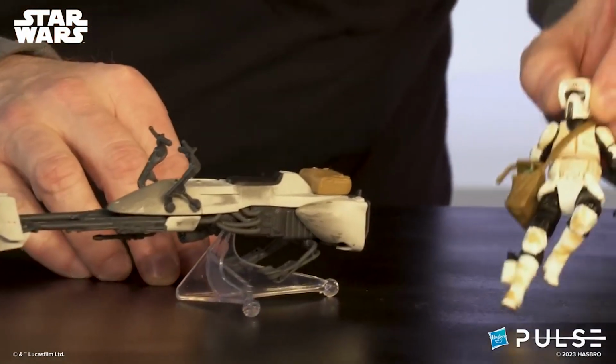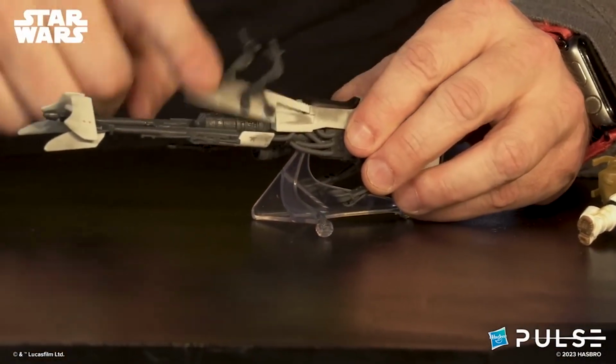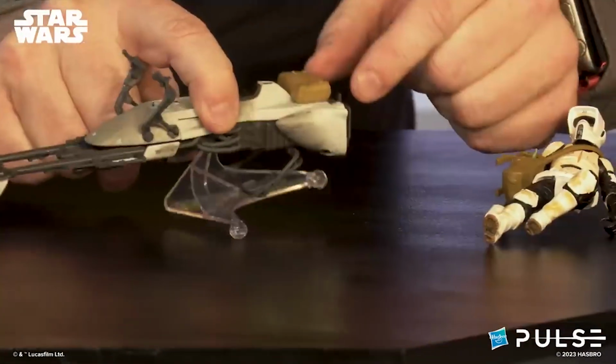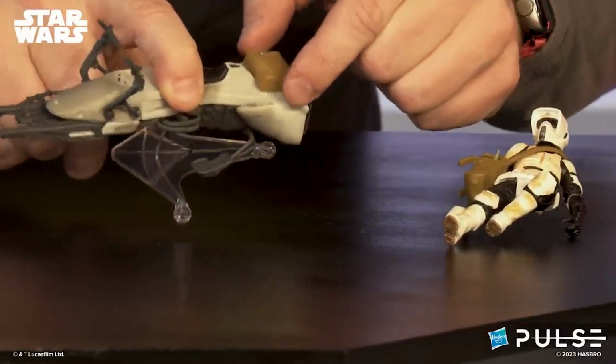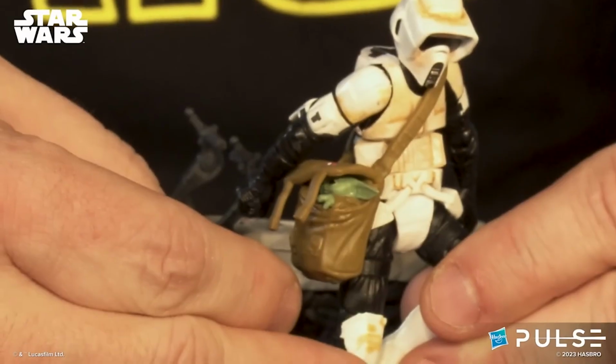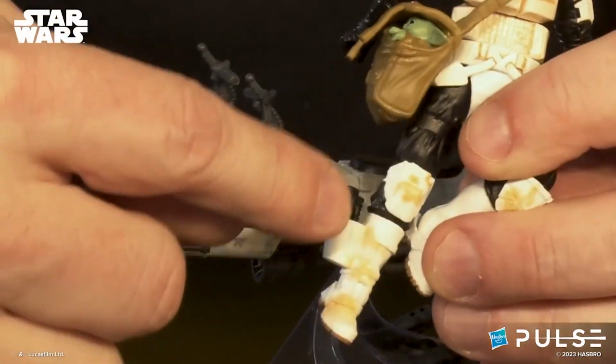I'll pull the figure off and set them down here. We've got the front that opens up with the engine detail inside. It comes with the bag on the back, so if you want to recreate the scenes where the bag is stored on the back instead of over the shoulder, that comes off. And then, like I said, you can see here in close-ups the little Grogu hiding inside that satchel.